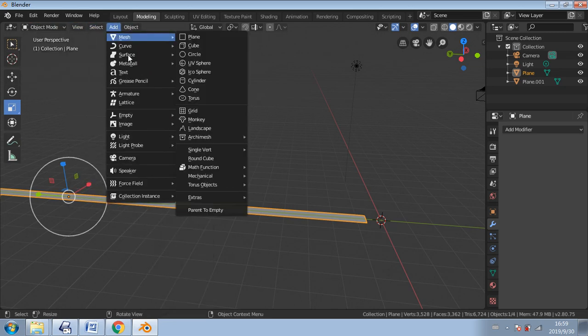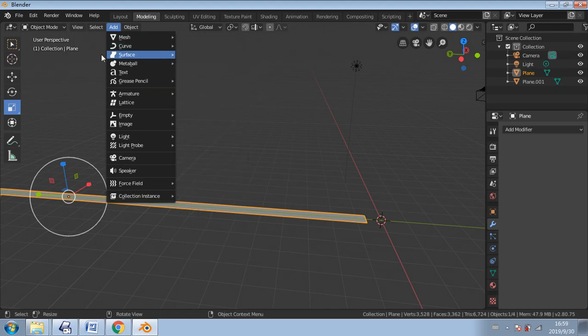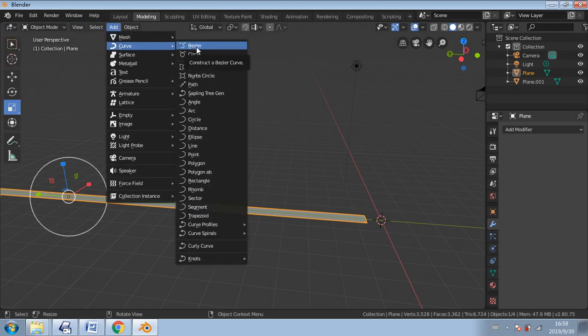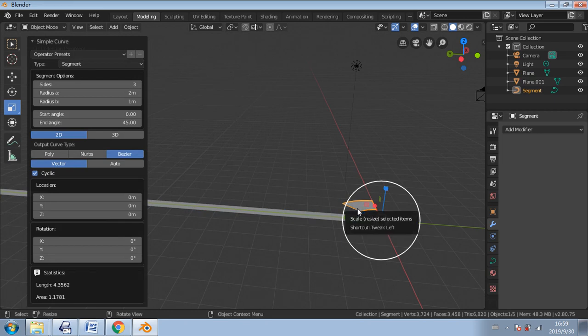Okay, I'm going to go here. Hold on. Does a Bezier work? I don't think so. There's a point. I just don't think that works. Point. Simple curve. Rectangle. Segment. I don't think that will work either. Curly curve. Don't know if that would work either. It might work. Segment. Doesn't work at all.